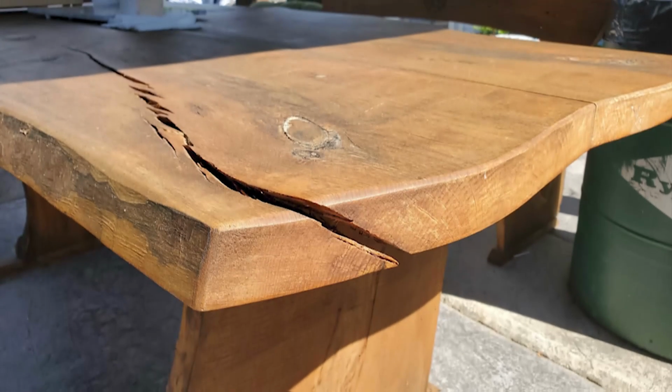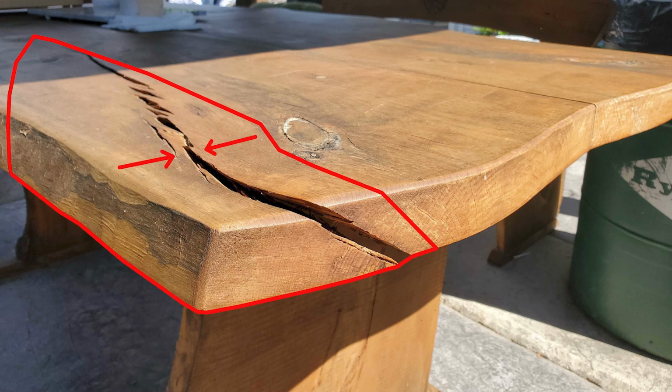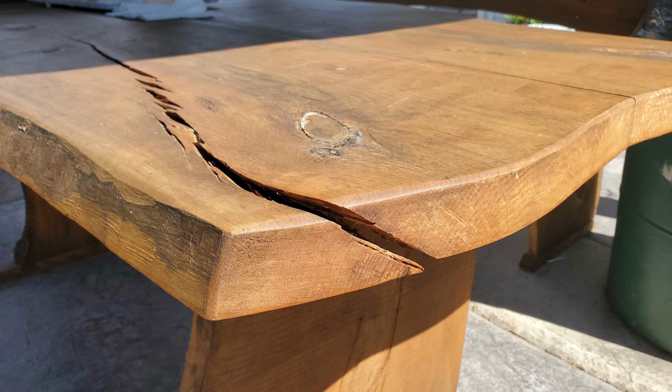But why is that? This table is just a big piece of flat sawn lumber, and it wasn't kiln dried. It was seasoned outside for less than a year, so it's still pretty wet in the middle. When the weather is dry, the wood loses water and shrinks. When it's humid, the wood absorbs water from the air and expands. And it goes on like this, season after season, shrinking and expanding as the humidity changes. And this would all be fine, except there's this huge knot right on one end, and it isn't expanding and contracting with the rest of the wood. It pretty much doesn't change, and the rest of the wood is changing around it. So this little part is off on its own, expanding and contracting until, well, you get the idea.